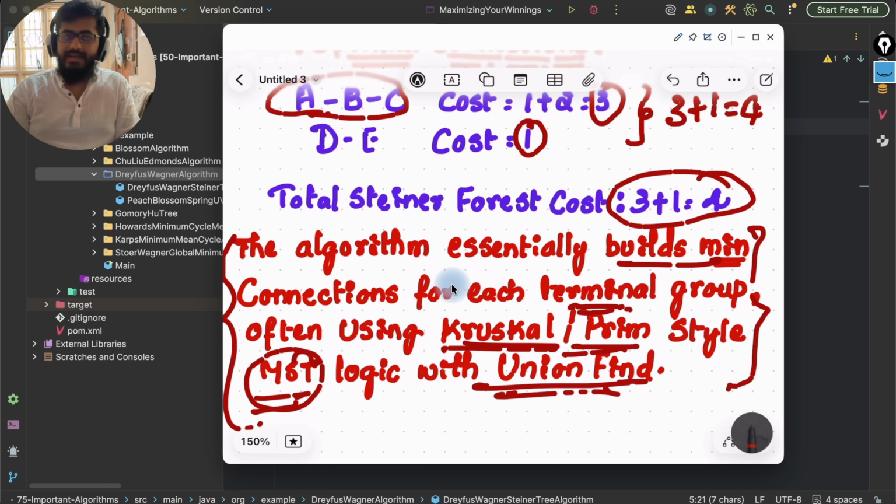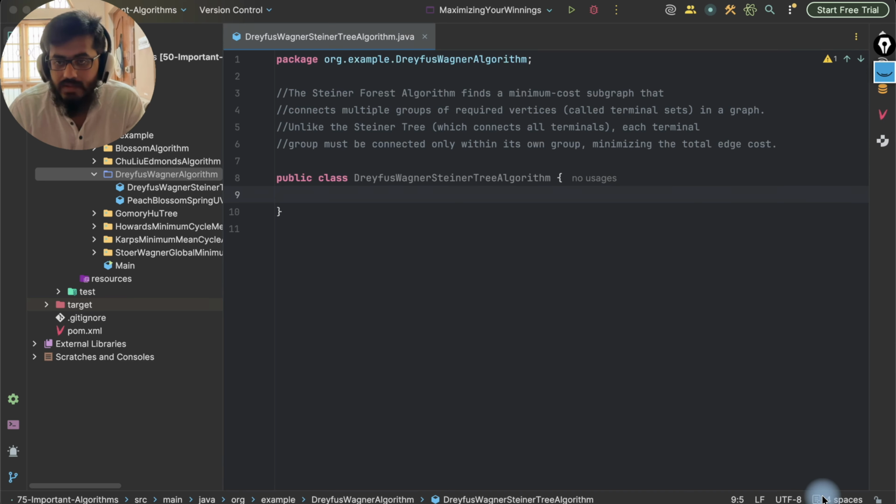Now we are done with the algorithmic part. Let's try to articulate the same thing in the form of code. If everything goes well and we get the desired output, then we can discuss the complexities part. First, let's write the code. Let's move on with the further things here.